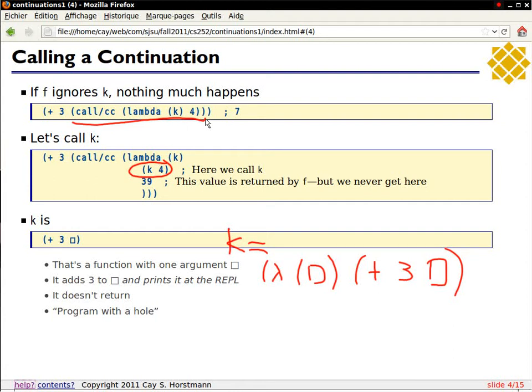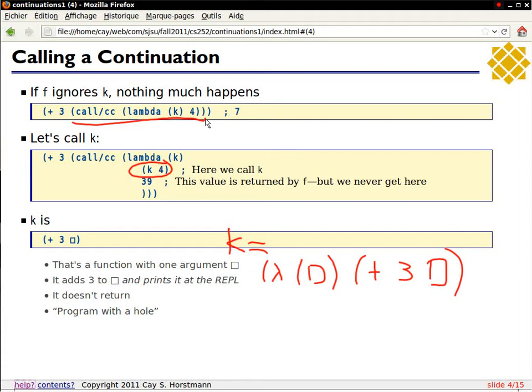It is 7 and back to the REPL, because if you look at the context, it evaluates this thing, and then it displays the answer. And so that actually is what happens at this point. When you call k of 4, it shows the answer 7, and it's done.